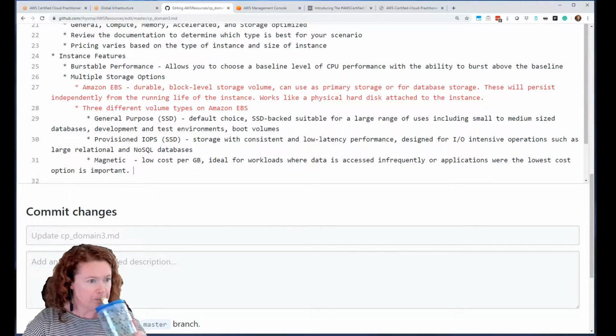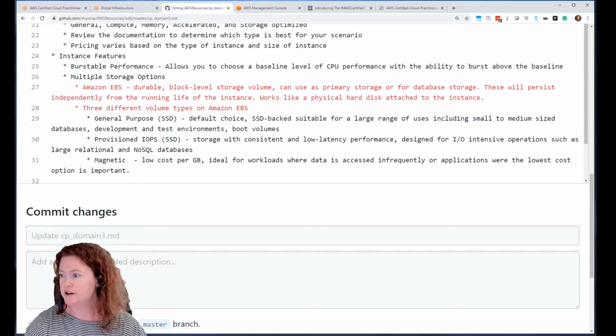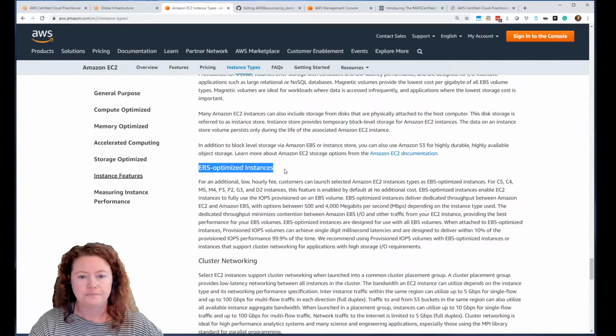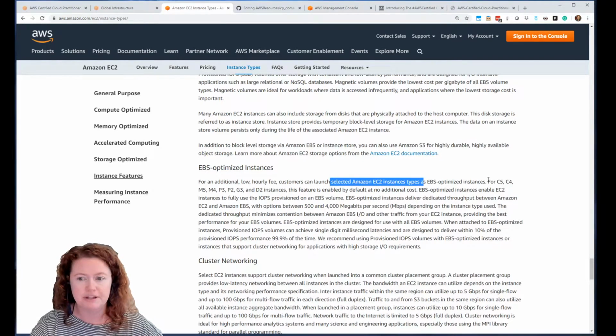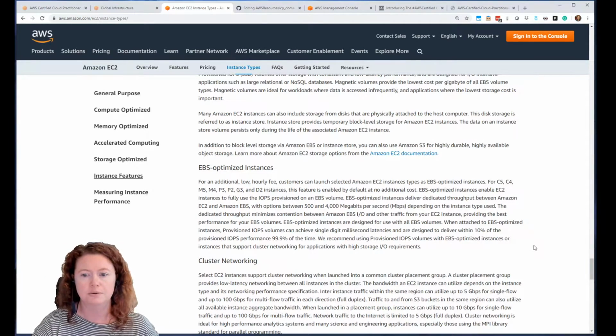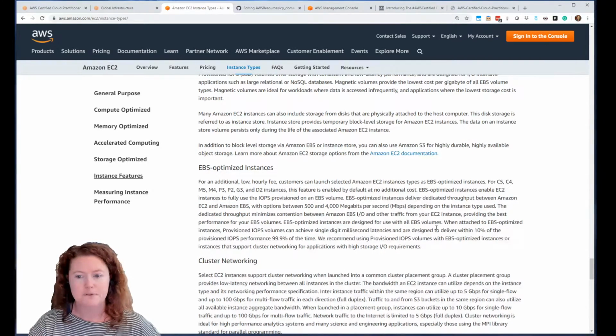What else? They've got some additional things in here. These EBS optimized instances. There are select instance types, and they tell you all of them in here, where this feature is enabled at no additional cost. But these particular instances are fully provisioned to deliver dedicated throughput between the EC2 and storage services. So basically really high traffic. And so of course these are going to be a little more expensive options.